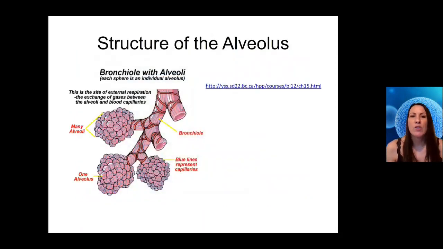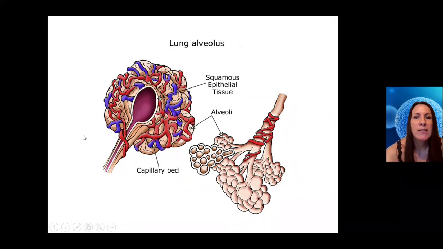So now we want to look at the actual alveoli themselves. Alveoli is the plural, if we're talking about a big bunch of them, and alveolus is the singular, if we're talking about one. These are grape-like air-filled sacs, or balloon-like structures, but they're basically filled with air. They're inflated tiny little balloons that look like bunches of grapes right down at the very terminal bronchioles, surrounded by a rich network of blood capillaries.